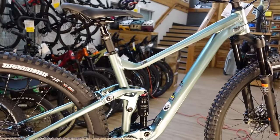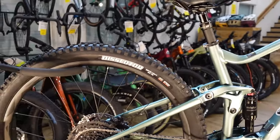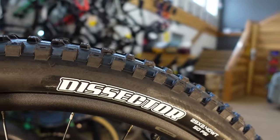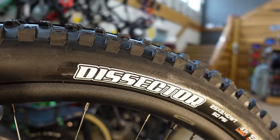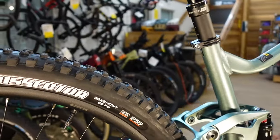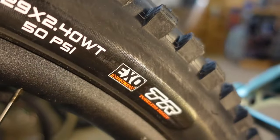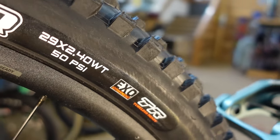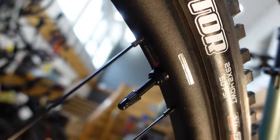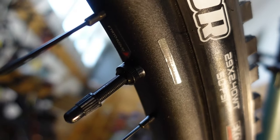With those housekeeping things out of the way, I will go over the details. Once again, we're on 29 inch wheels. A great choice of tires on this bike — Maxxis Dissector 29 by 2.4 on the rear, with an EXO casing, meaning a relatively lightweight casing on the tire. What I can tell you and promise you is that inside that valve is not an inner tube — it is air and some tubeless sealant.